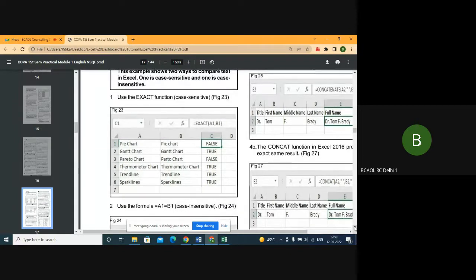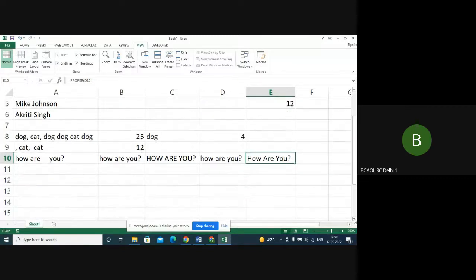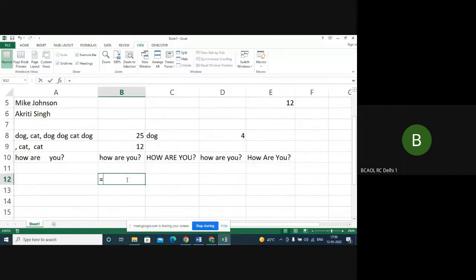Now, if you want to find out whether two things you have written are exactly the same or different, that function is known as exact. Do you understand? So this function will see whether both things are exactly the same or different. If I say equal to exact and I give this comma this, are they both exactly the same?